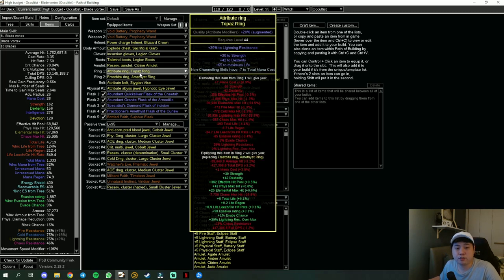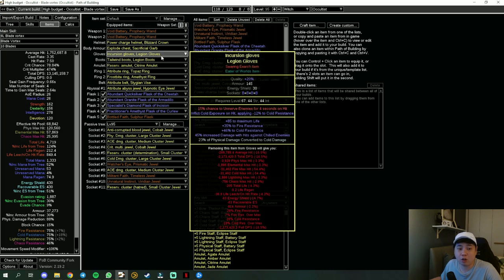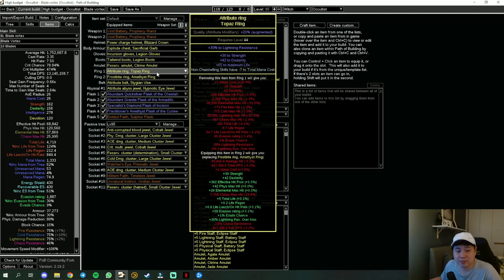Next will be the attribute ring. We still need to fulfill our attributes, so at this stage you will probably need to get the topaz ring, depending on your gloves. If your glove is fire resistant, then you get topaz. If your glove is lightning resistant, then you get a ruby ring. This is to cap your resistances and have strength and dex, and then life with an additional prefix.